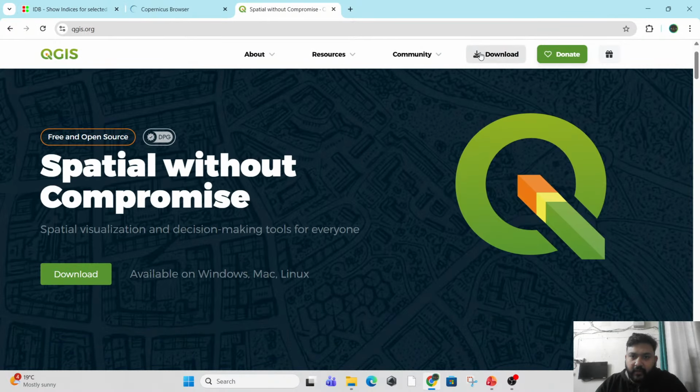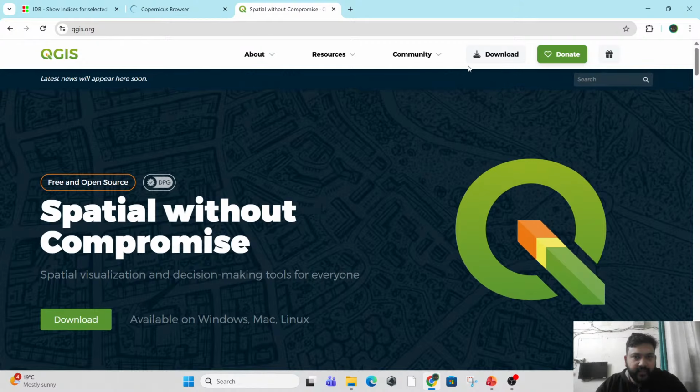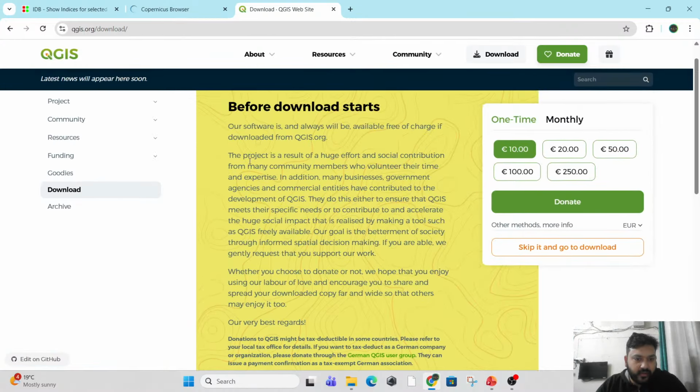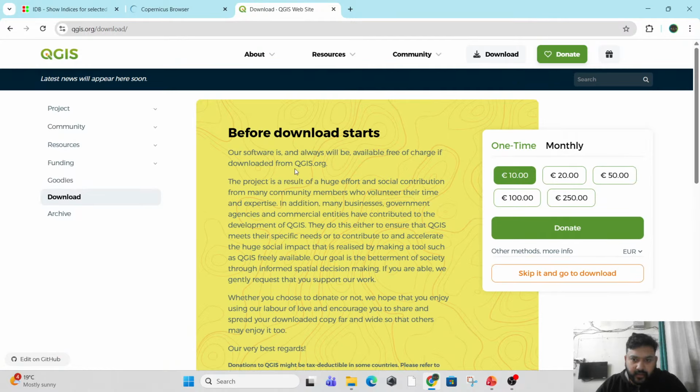You will find the download option up here, right? Just simply click on this download. Here you will find this option that is skip it and go to download. If you are generous enough, you can donate. Just click on this skip it and go to download.